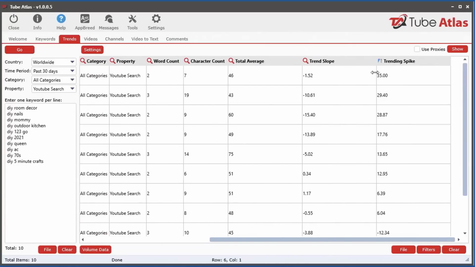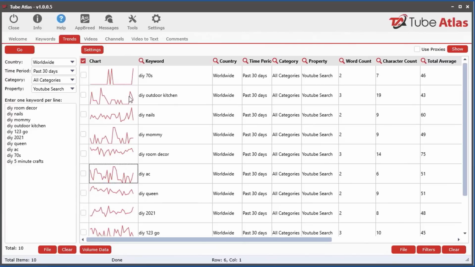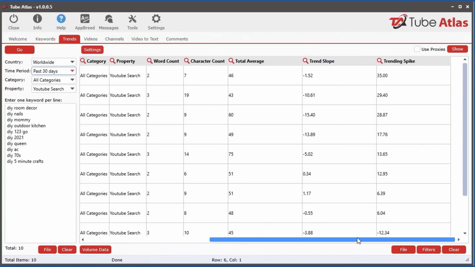On the trending spike, this just looks at the most recent data points, just a couple of points here. When you select these, it's different. With the 30 days, I believe it takes a look at about a week. And when you select a month or 90 days, it'll be more than one week, and this is more than a couple of months or something like that. It just checks to see recently whether or not it's been spiking. And so that's really handy to have there as well.